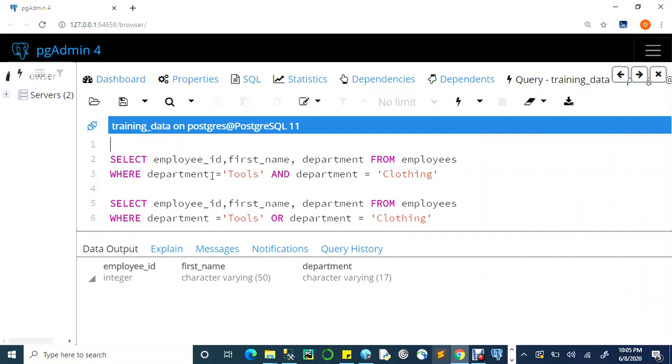Or to say it in a better way, you can't find an employee that works in tools and at the same time works in clothing. But when I use OR, now it can find an employee that works in tools and other employees that work in clothing. So when you use OR, you are making your filter evaluation optional. So it's going to run this first for you, keep it in memory, and then it comes to this, keep it in memory.